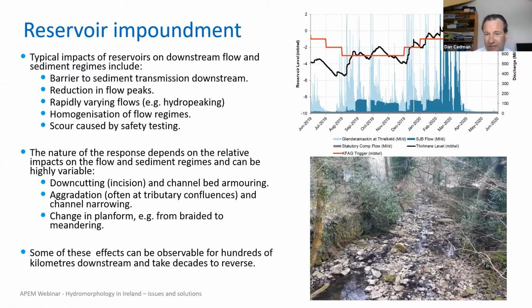So it's a big change to the flow regime downstream of reservoirs, and the physical impediment of the dam itself is a big change. It stops sediment transmission downstream, and you can get a variety of responses from that. The bottom right there is an image of a very degraded watercourse where you get a lot of spills and no compensation flow. So most of the time it's basically static water, and then spills will strip any of the fine sediment out of the river, leaving this very, very coarse sediment, which is not a very forgiving environment for river biota to adjust to. It's not something that you often see in the natural world.